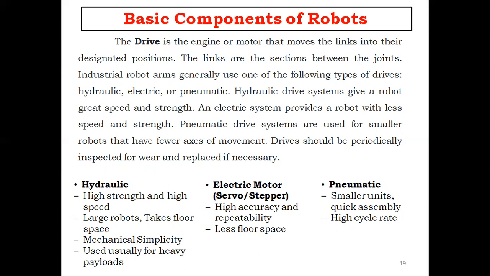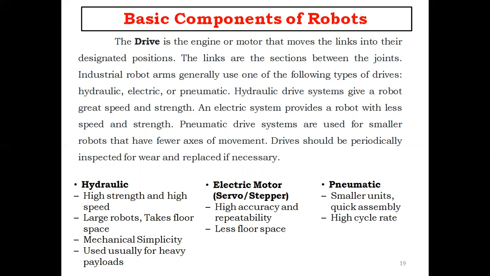So what will hydraulic drive systems do? They give a robot great speed and strength. Similarly, an electric system provides a robot with less speed and strength, whereas a pneumatic drive system is used for smaller robots, that is, for fewer axes of movement. The drive should be periodically inspected for wear and replaced if necessary.